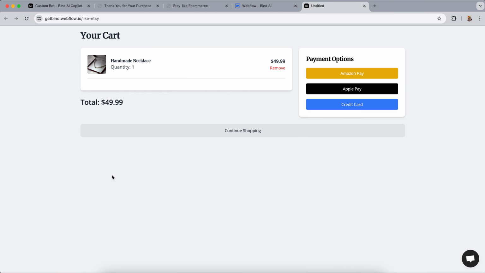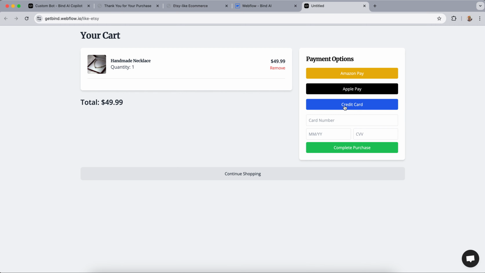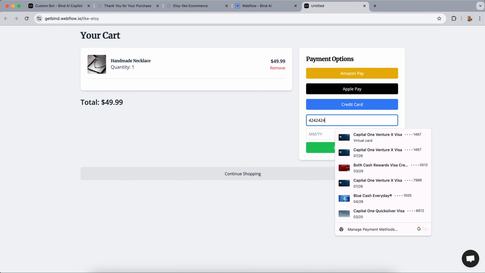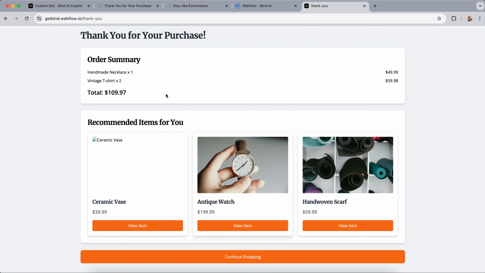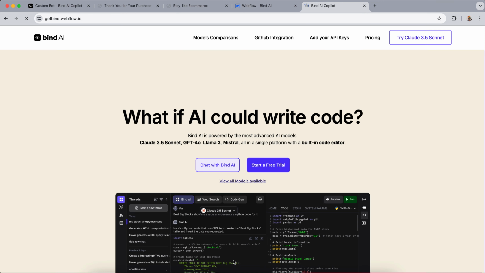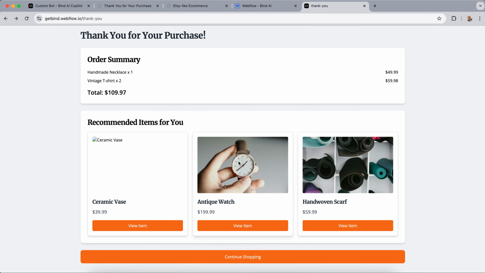Okay, so let's try this now. Oops. Oh, it did. Awesome. All right. We didn't ask it to do anything with these buttons. So it has done what we asked it to do.